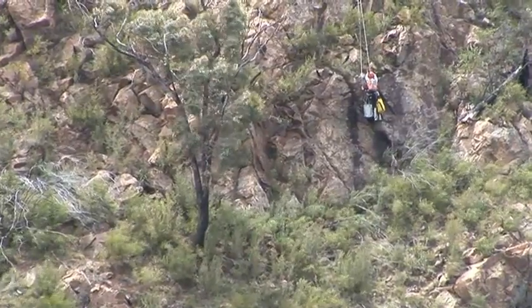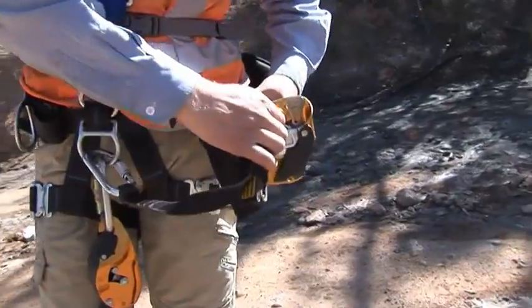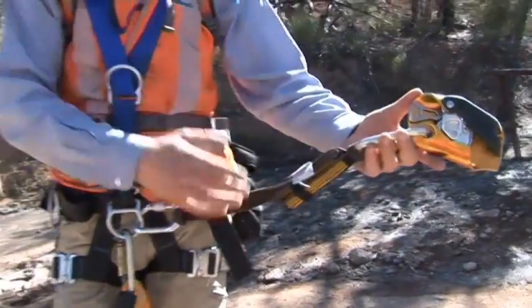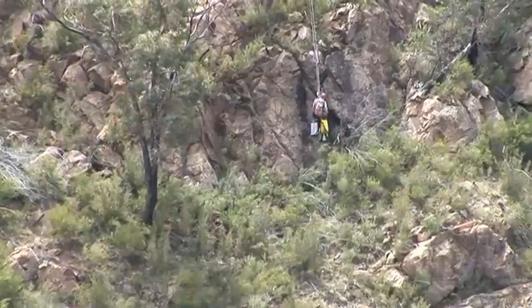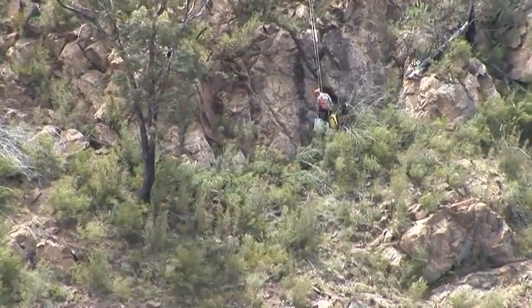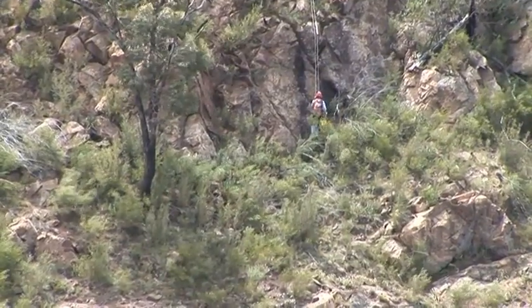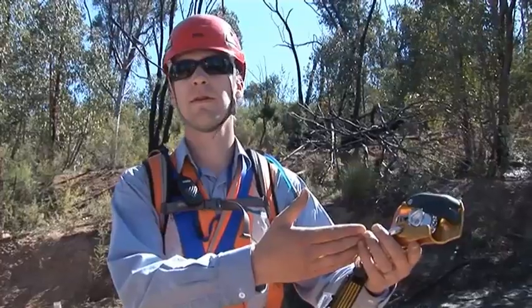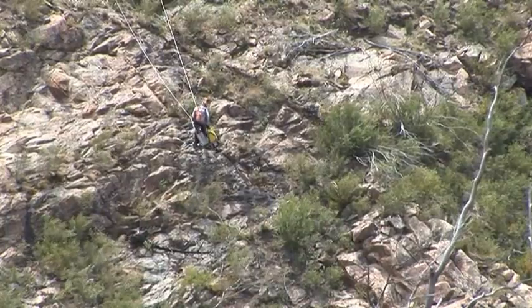It's all twin rope — I have a load rope and a safety rope. The main load rope goes through the descender and then my safety rope goes through this fall arrester. So even if my load rope fails, I'll fall onto my safety rope. Both ropes are anchored to anchor points that are rated to 15 kilonewtons, so there's a lot of redundancy to make sure that it's done safely.